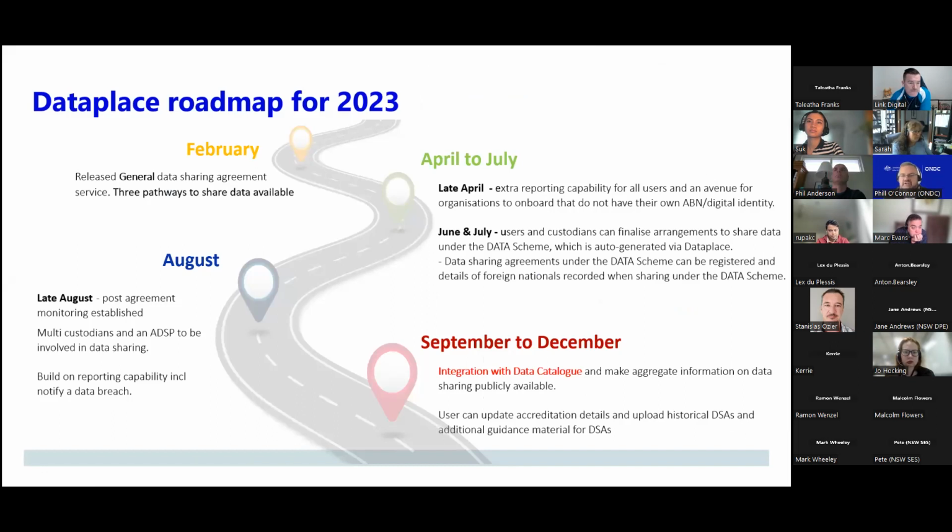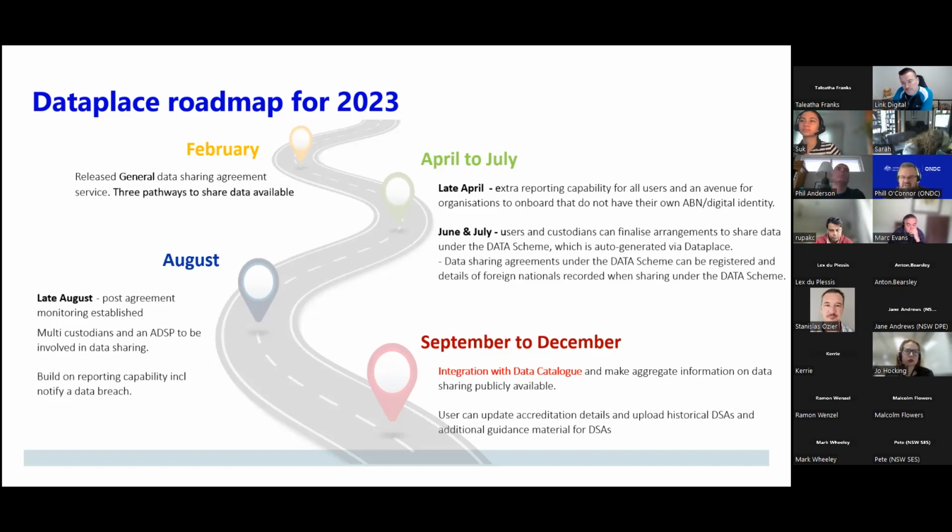Now, Dataplace has been progressing, and they've been doing beta version testing that people have been invited to join to see how the functionality will work. That's been going well. They've done a release in late April where they're testing the reporting of the process. We've now just had in the last week our first accredited user get lined up, and that means that accredited user can then start putting in requests through the scheme.